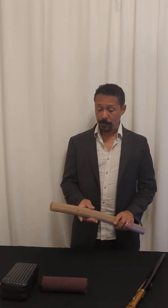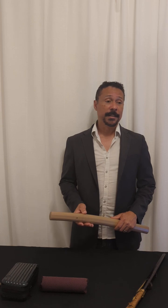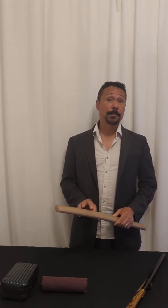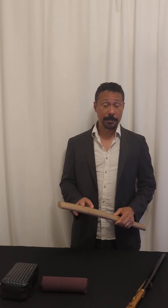I wanted to show this sword today, and this is really kind of a special piece for me because I have another sword from the same lineage. Last year, I also purchased a blade by Rintomo Mitsu. Rintomo Mitsu is the son of the famous Bizen smith Kanemitsu, who worked in the middle 1300s. This sword would be by Rintomo Mitsu's grandson, the second generation of Mori Mitsu.